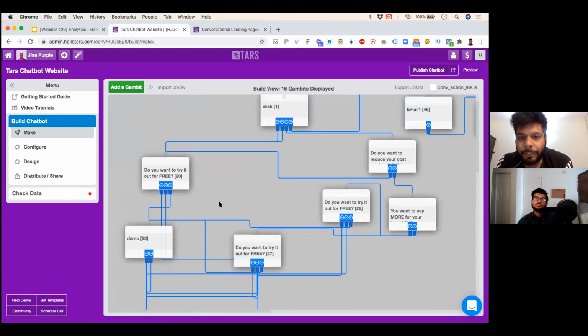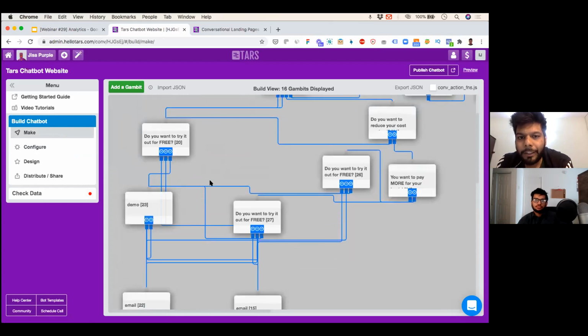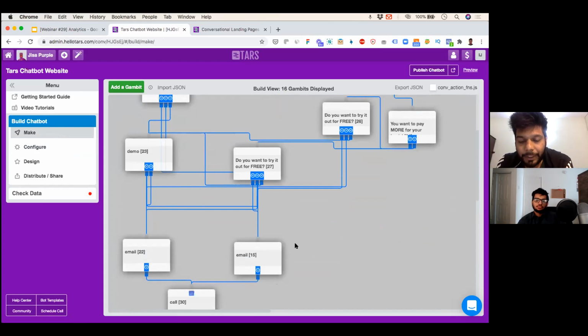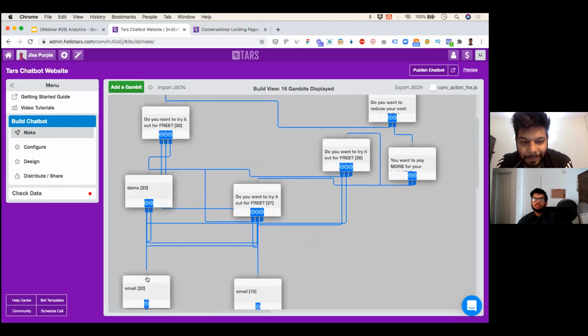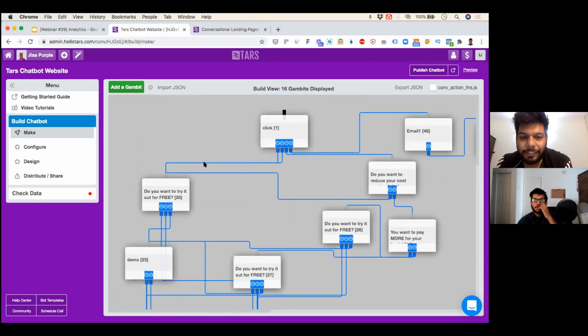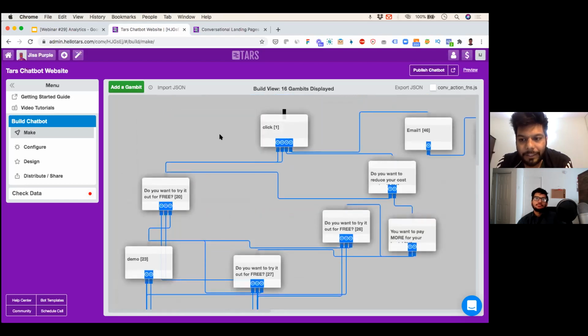Now, there are so many factors which affect how many people are going to reach this step, or are going to answer this particular question, from the number of people who enter in here. So if 100 people are coming in from here, they have four ways to go here, right? How many people go here, and then how many people go here, and then how many people go here. You need to really track how many people are dropping off at each stage, and then see what is that step where most of your people are dropping off. Go back and make those changes to that particular step.